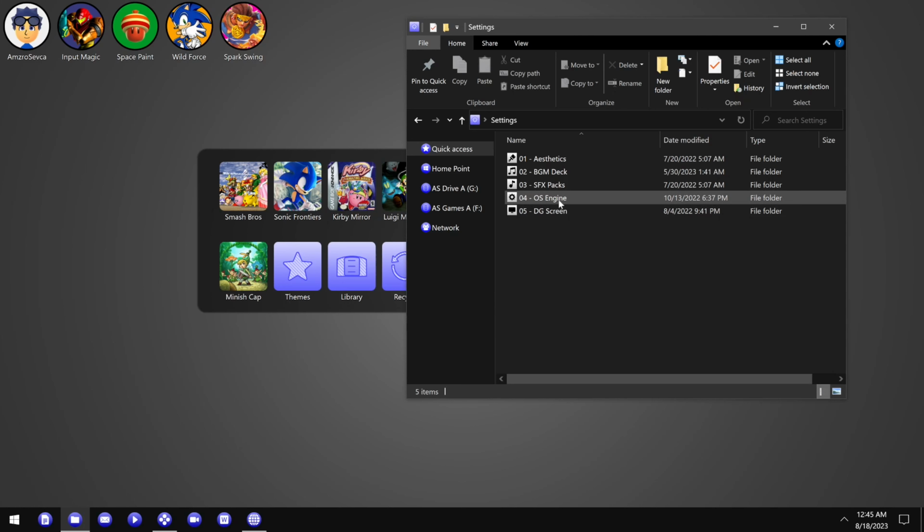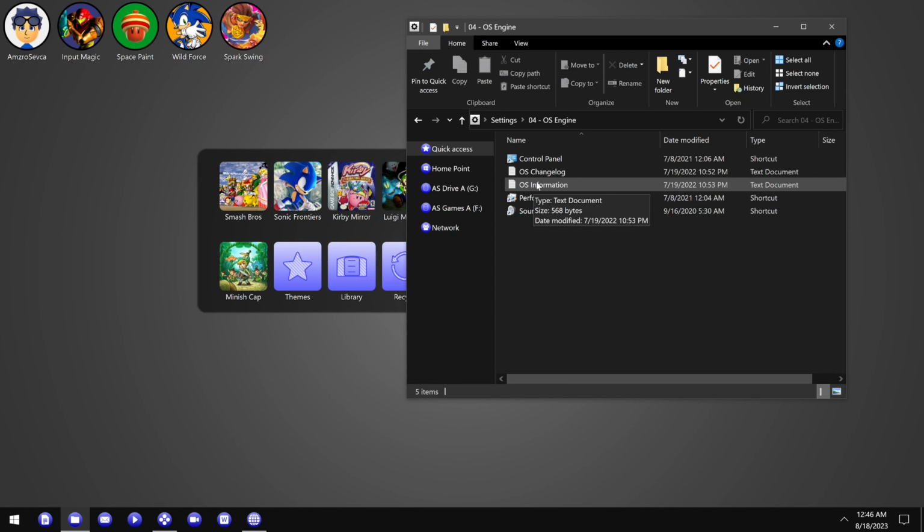Then there is the OS Engine. This relates to quickly accessing the core of Windows, the control panel, the task manager, or the sound settings, which is where a lot of custom sound effects are set. You also have notes for the operating system changelog, which is a changelog of things done to Horizon Wave, things that have been updated. And then there's operating system information, which gives basic information about the sizing of icons, how much the recording should be rounded, and how things should be styled to keep a consistent theme. That's what OS Engine deals with.